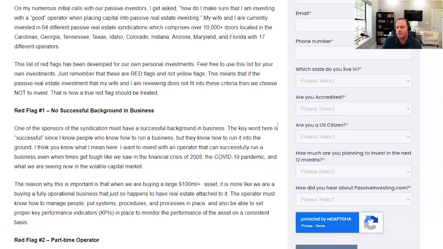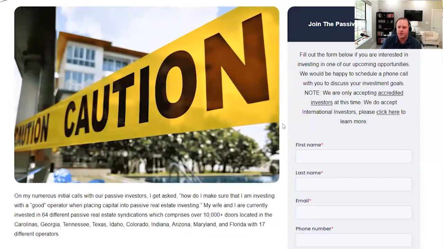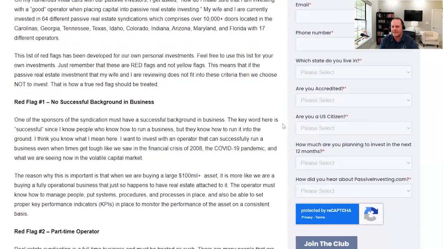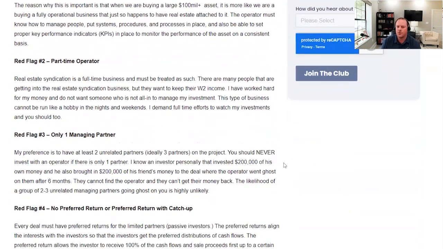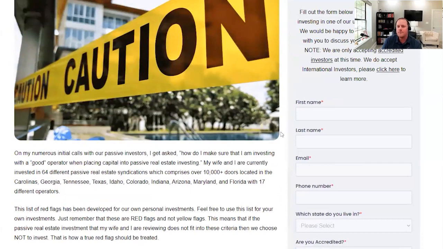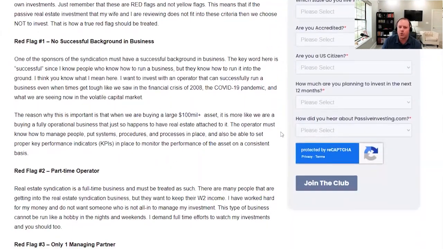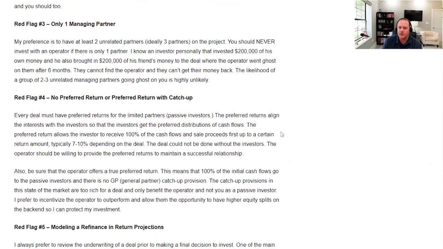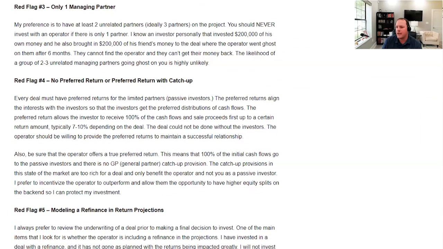80-plus different syndications. We have 80 different LP positions with about 17 different operators. In our own due diligence and research, thankfully, we have not lost any money with our investments so far. We've had a few that paused or delayed distributions based on the current debt market, which is understood. But so far, our LP portfolio is in a great position, and it's because we've been following these red flags. I would encourage anybody interested in investing as an LP to review these red flags, but also those of you interested in being an active operator, review these red flags so that you can incorporate some of these into your own business as you continue to build up your relationships and create partnerships.